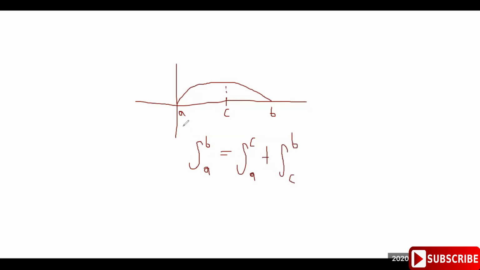Very clear. So we have to know that the integral from A to C plus the integral from C to B gives us the integral from A to B. Likewise, this question gives us the integral from 2 to 4 of f of x. The integral from 2 to 4 of f of x is the same as the integral from 2 to 3 of f of x plus the integral from 3 to 4 of f of x. That's the same thing. Just to point this out.